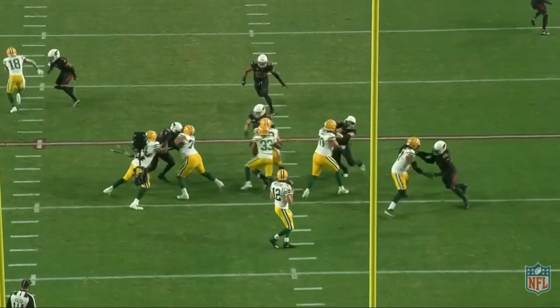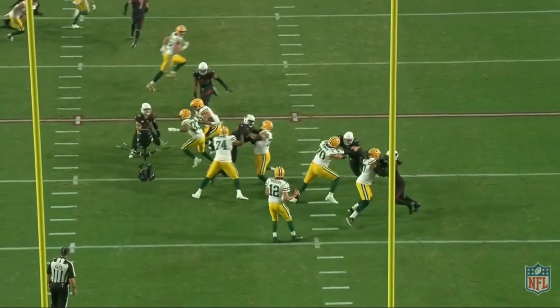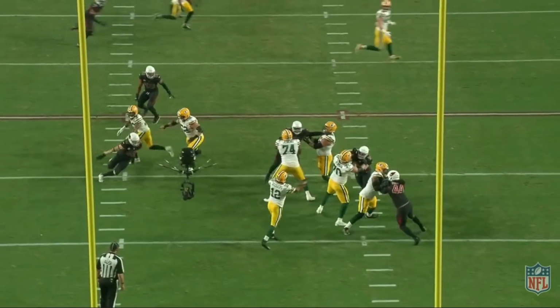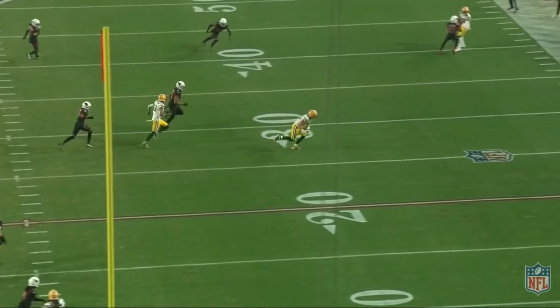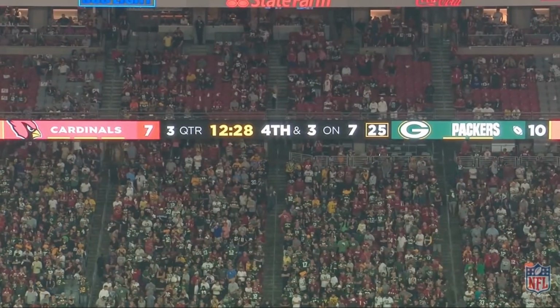Quarterback wise here, just watch the drift. Subtle little drift to the left, stays in rhythm. It puts all his cleats in the ground. Feet don't have to be perfectly lined up. You can see the torque that he's able to generate with his hips, with his core. Nice easy flick. Pretty sweet. Just doing it forever.